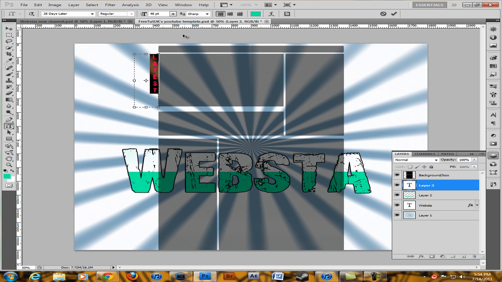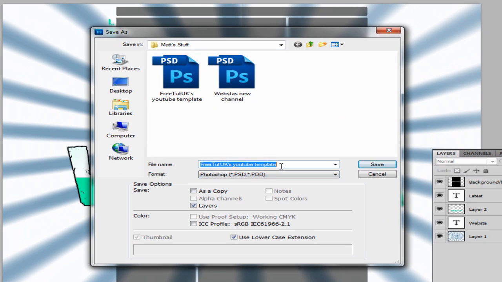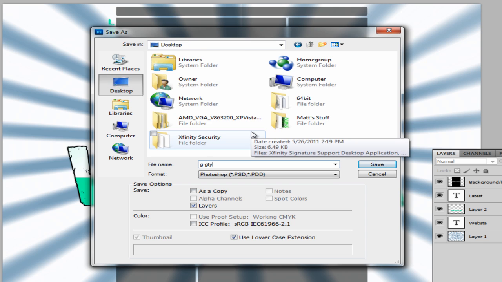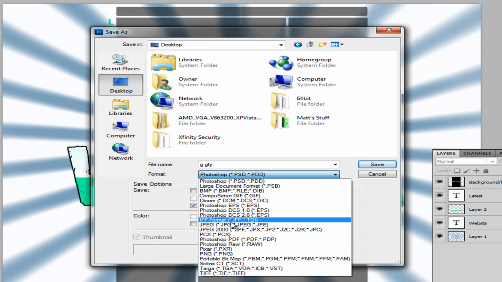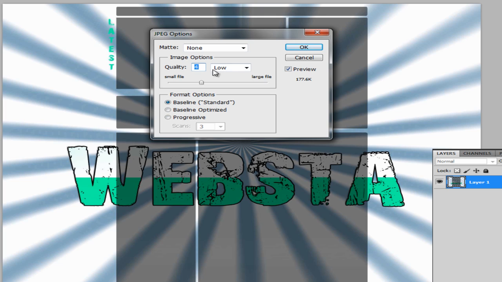Oh, wow, I almost forgot a big thing. When you guys are finished with it, to actually save it, you need to go to File, Save As, name it whatever. I'm just going with random numbers. Then bring down this drop-down menu, and I suggest you select JPEG just because it's a smaller file size. Click Save, and then see how I have it on low quality. That's because I want the file size to be small. If you have it on a larger size, say about right there, that's 324.2K. I don't know what the K means, but that's more than what YouTube accepts, so you won't be able to put it on YouTube. So make sure you set it on low so you can actually use it.